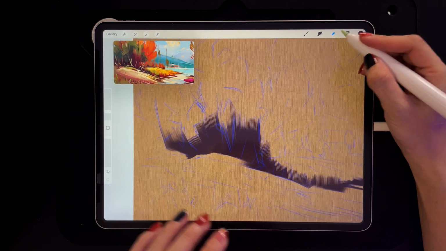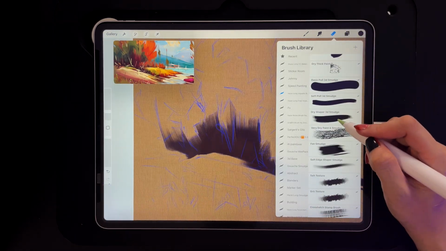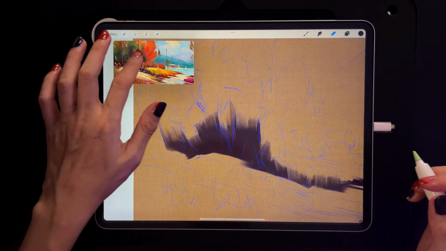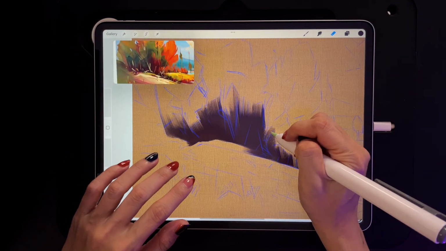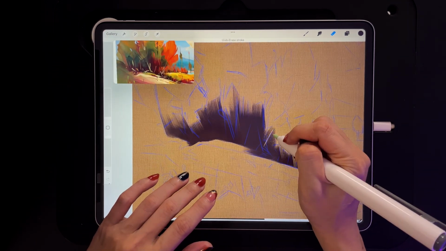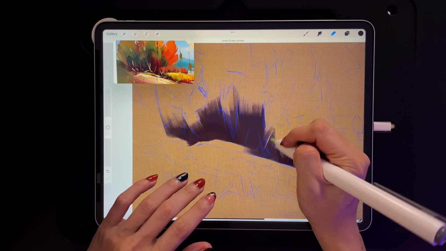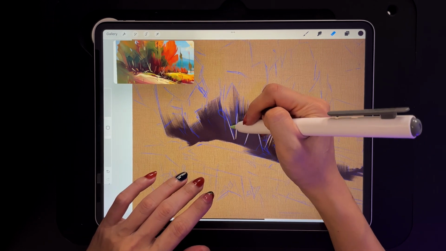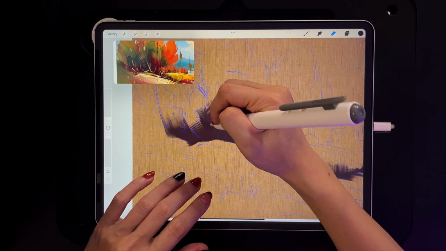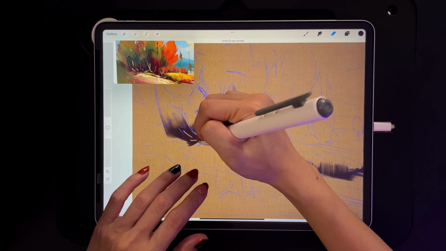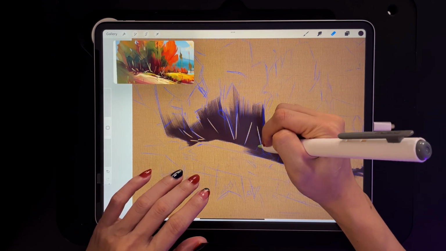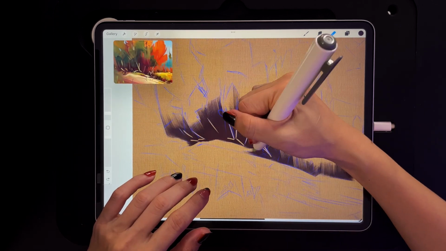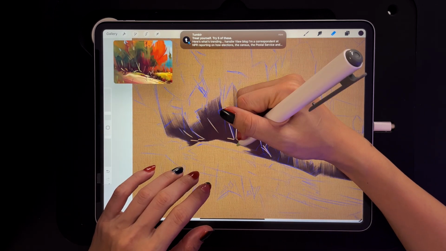So the next thing we want to do is to load the fan smudge brush in the eraser. Okay. So we're going to put in some branches and highlights. Just use it to erase the highlights out. So what you will get after erasing is the background color. So take your time with this layer and make sure to be really precise. You can also clean up the edges here if they are not sharp enough.